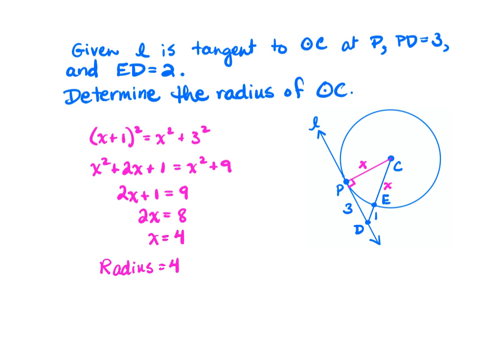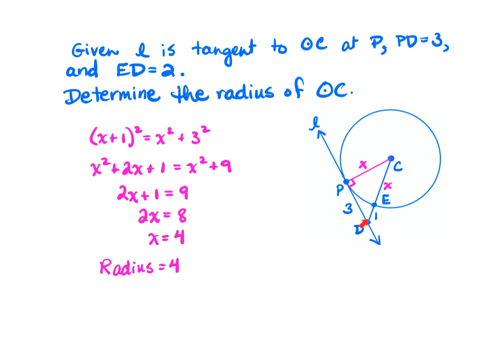To solve this problem, you had to draw in the radius from C to the point of tangency P. That would have told us that this radius was perpendicular to my line L. It forms a beautiful right triangle. So if I name my radius x, this length here is x, same thing as from C to E because it's also a radius. And now I can use the Pythagorean theorem.